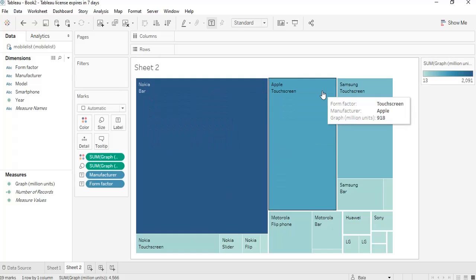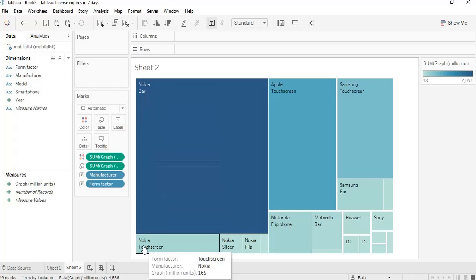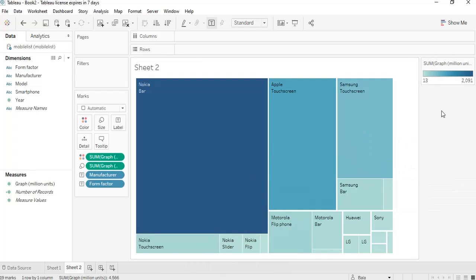In this graph we have two identifiable data: this is a Nokia make, a bar type mobile, and this is a Nokia make, but a touchscreen mobile. So simply we can identify this dark blue color, which has sold the most units.